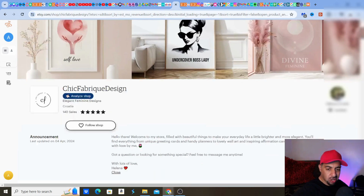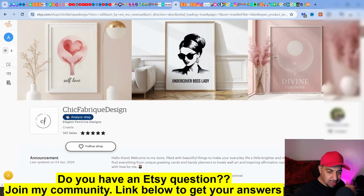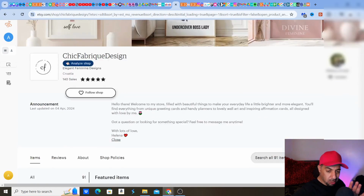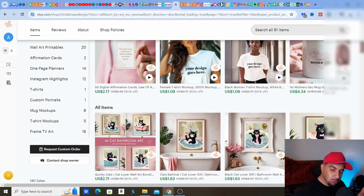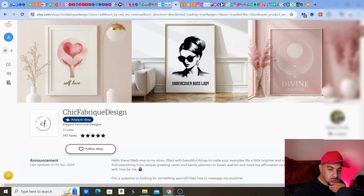And it's about clarity. So as I come down, obviously you've got a little bit more information about the store. Now, what I would like to see is a bit more focus. When I'm looking at the banner, I'm feeling like it's a wall art related store, because there's nothing else except wall art. So when I come down to the listings, I'm going to expect to see just wall art. But obviously, there's a little bit more than that. So whatever you're selling, you need to reflect it in the store design, the branding, the banner. So let's have a look.